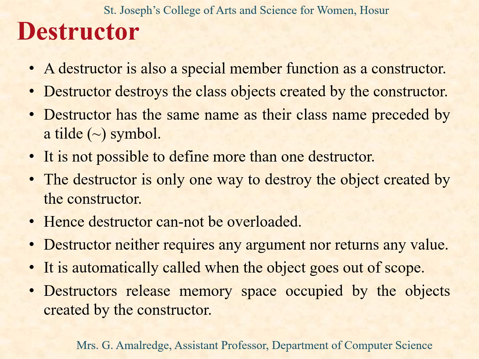Destructor. A destructor is a special member function just like constructor. It destroys the class objects created by the constructor. It has the same name as their class name preceded by a tilde symbol. It is not possible to define more than one destructor. It is the only way to destroy the object created by the constructor. It cannot be overloaded. It is automatically called when the object goes out of the scope. Destructors release memory space occupied by the objects created by the constructor.